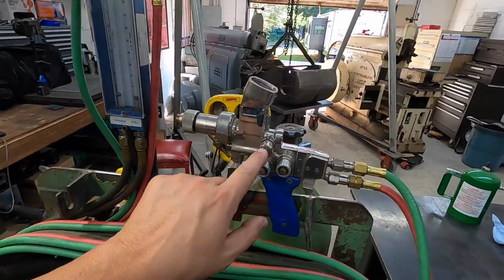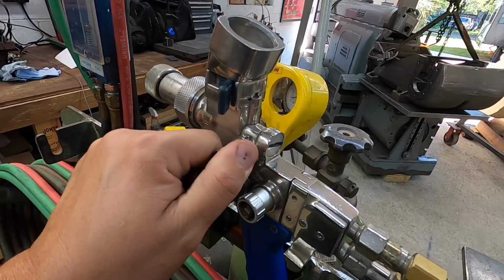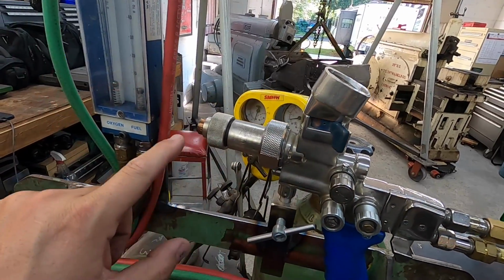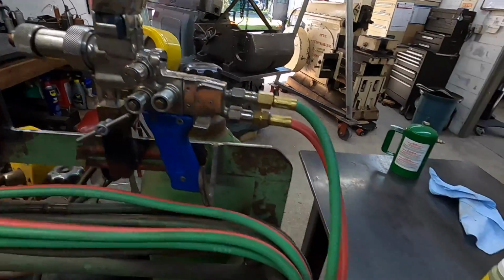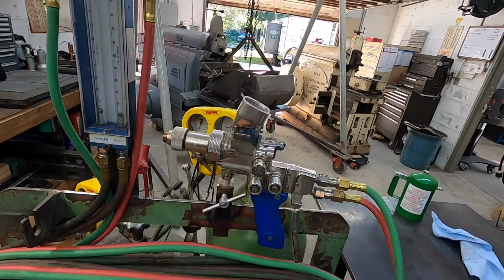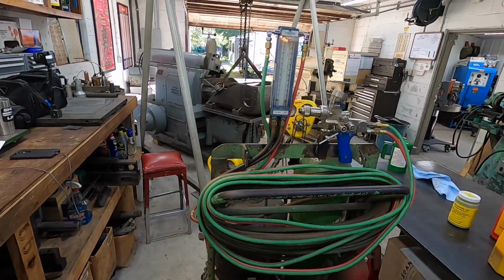You've also got a T control here. This controls the amount of material that gets pulled through the gun. The hopper, the bottle, which is this guy right here, will be mounting right here. Okay, so pretty excited about that.